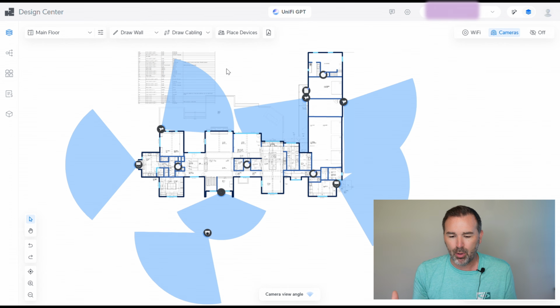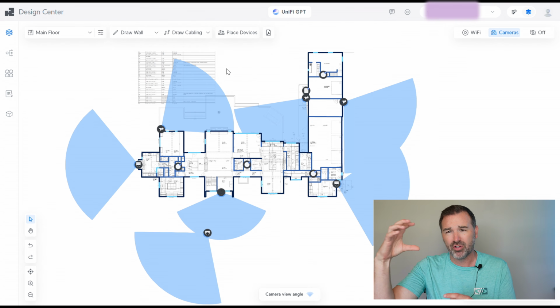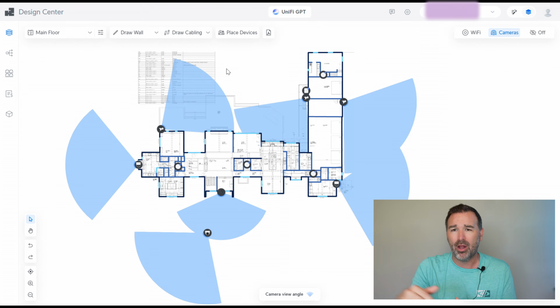We're going to just pull a cable to each one of these locations. We're just going to dangle a cable out of the wall. These are all pretty much going to be side-mounted cameras, so we're just going to hang a cable out of the wall where we want to put the camera. Give ourselves a little bit extra. I always recommend 15 inches, 24 inches of extra cable. We can always snip off the extra if we need to.